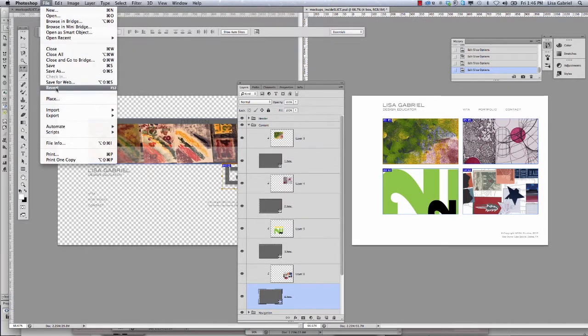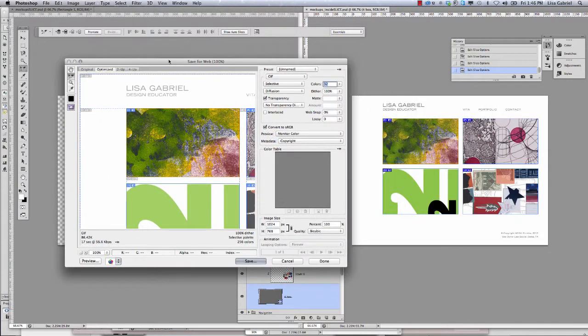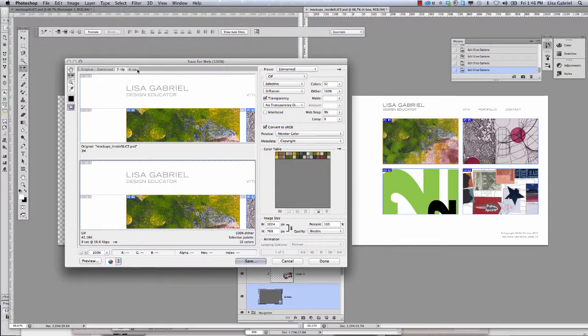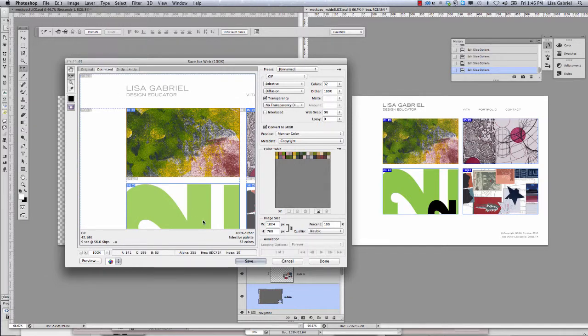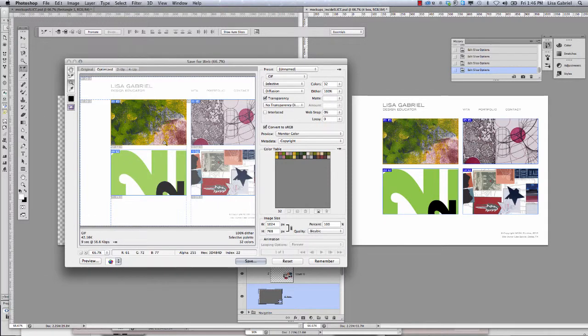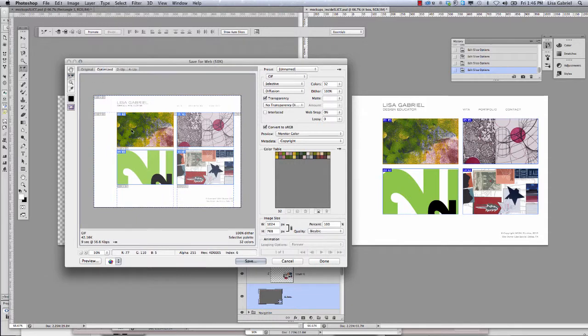Okay, I'm going to go up into Save for Web here. All right. And since I already know what I'm going to assign to these, I'm not going to put myself in the 2-up or the 4-up mode because I kind of already know what I'm going to do. And all the images in here are pretty typical JPEG images. So I'm just going to go ahead and reduce down so I can see my whole page here. And I'm going to select this first one and change it to JPEG 60. Select this second one and change it to JPEG 60. And this one to JPEG 60. And this one to JPEG 60. So now all of these are JPEG 60s.